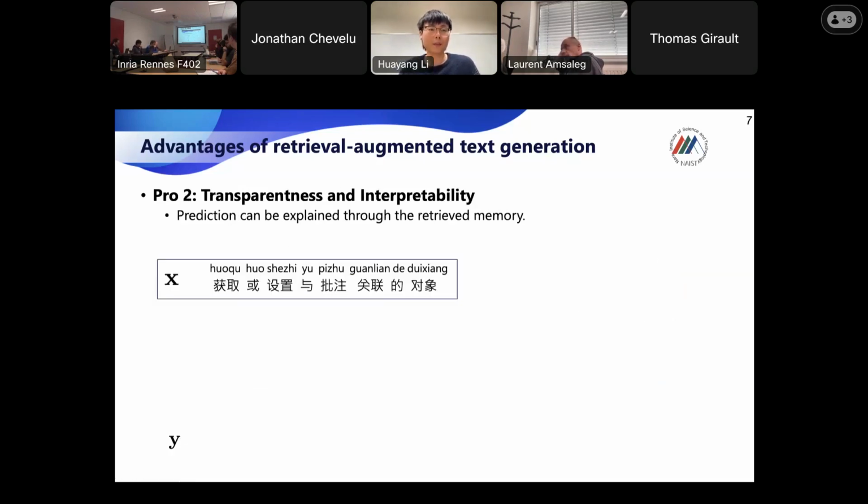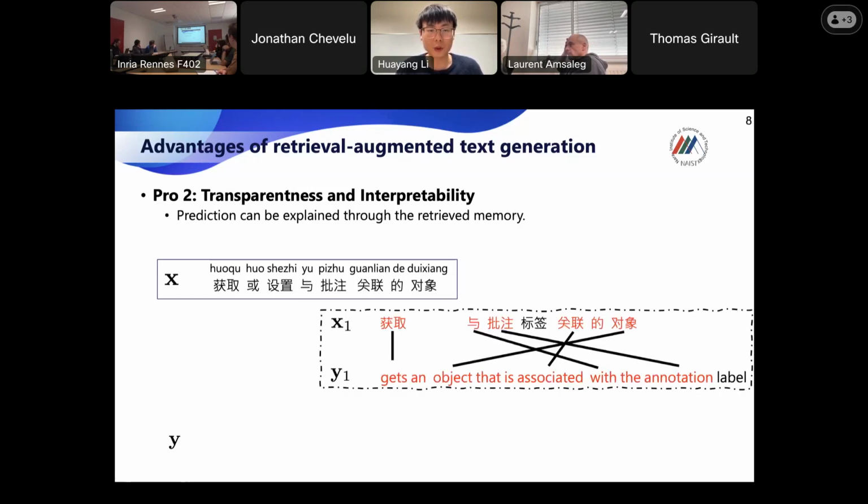Another advantage is that we can get better interpretability. If we want to translate this sequence X to Y, we can find that there are lots of words that are very hard to translate. But we can first retrieve related translation histories or translation memory, like the related translation pair X1 and Y1.